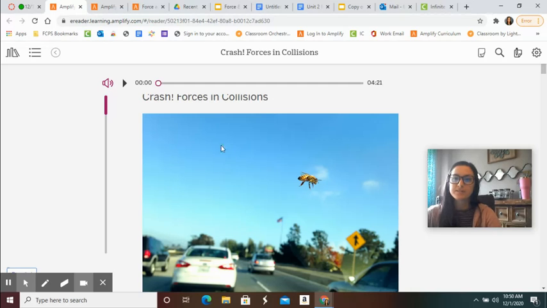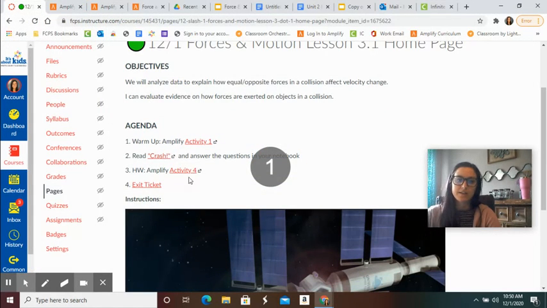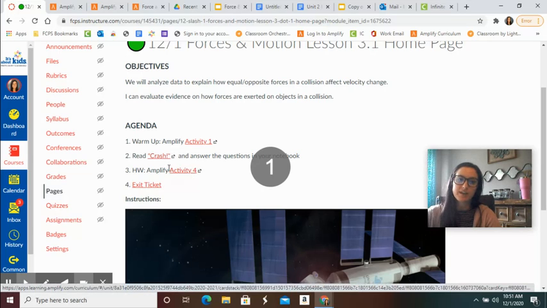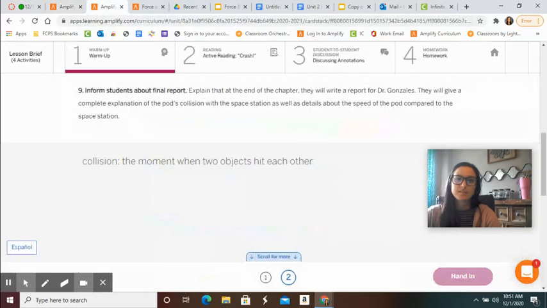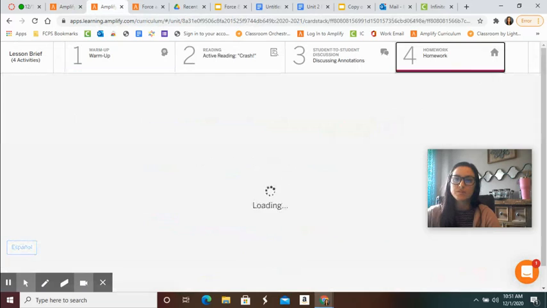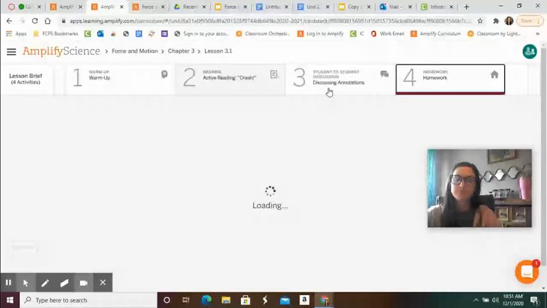And remember, in these readings, you can use the little megaphone over here to play it, and you can listen to it if you would rather do that. Either way. And then there is activity 4 in Amplify, which I'm going to get to from here. So you are skipping activity 2 and 3 in Amplify.